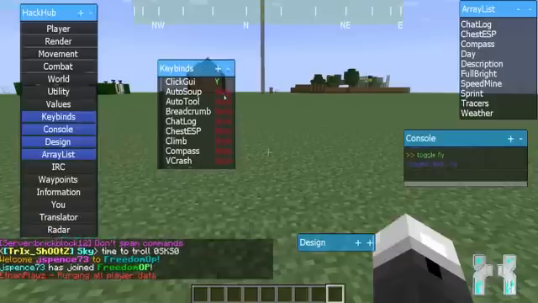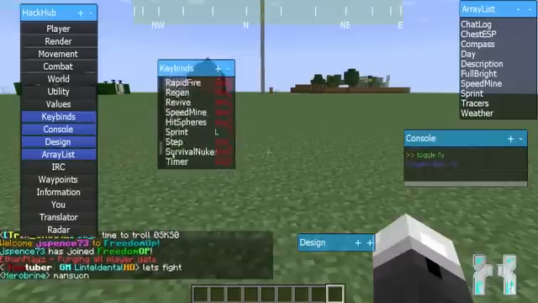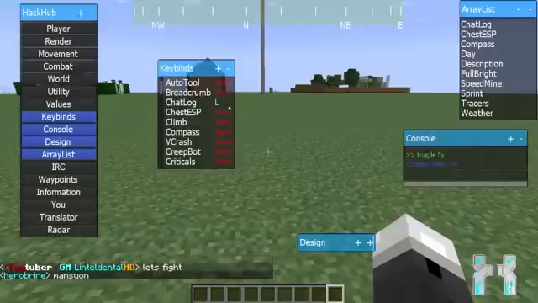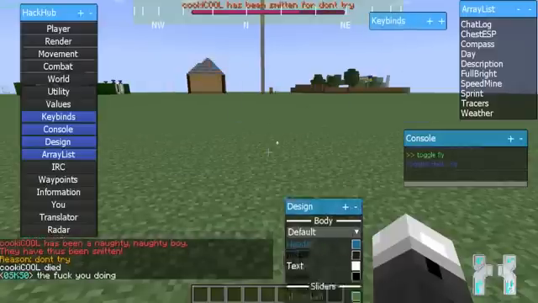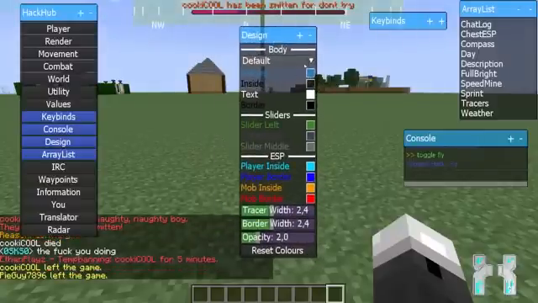Okay, that was the console, and we can also check out here the keybind manager. In the keybind manager you can manage your keybinds, so you can set new keybinds and delete keybinds. By default there is nothing assigned, so you have to assign all the keybinds on your own, which is pretty easy in this keybind manager.